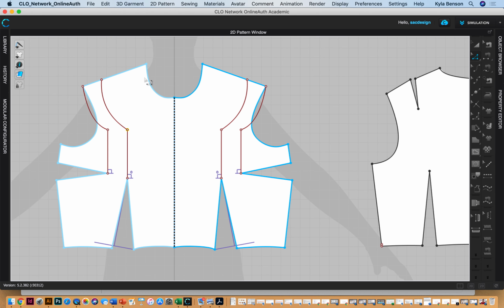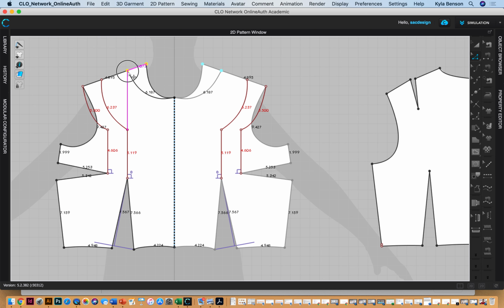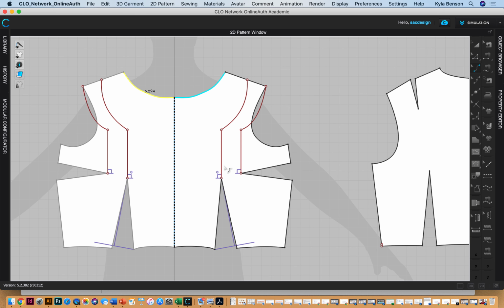Then they just want us to draw our neckline a little bit wider. Okay, fine. So I will take this point and move it wherever you think looks nice. I'll probably have to fix this curve because it's making kind of a pointy shape, so I can get the curve tool and bring that up a hair. Oh dear. Okay, let's just leave it for now. And that concludes figure 1.